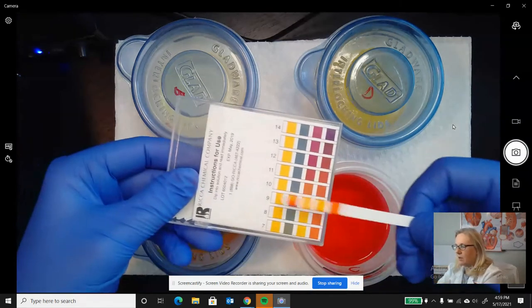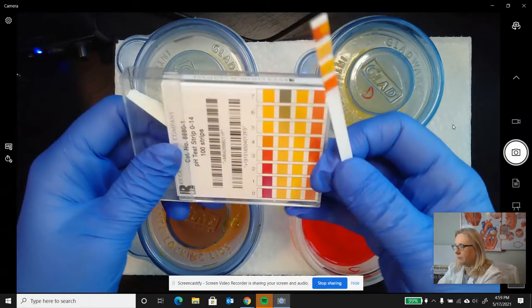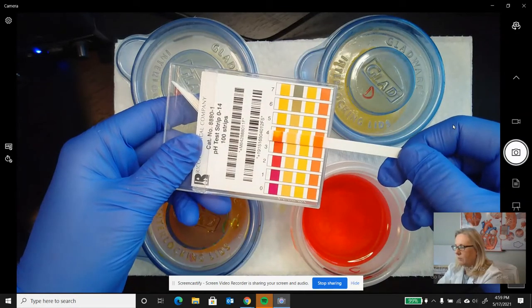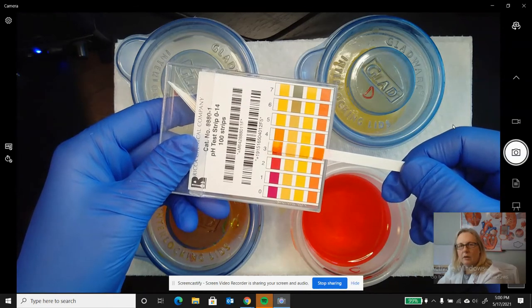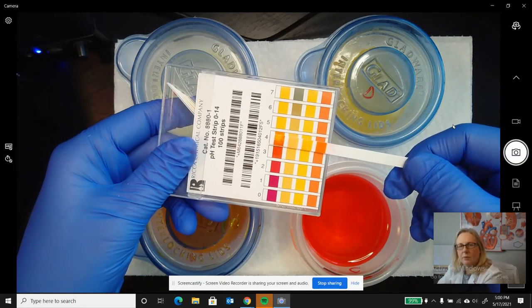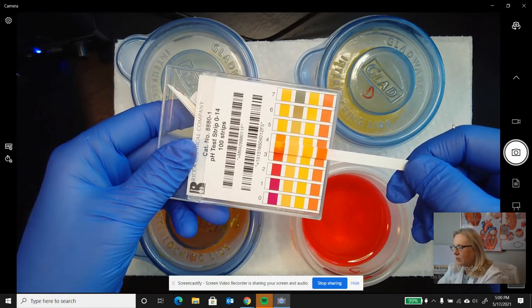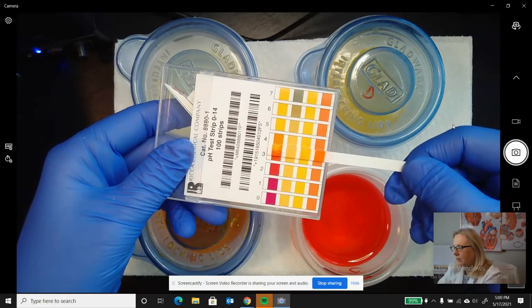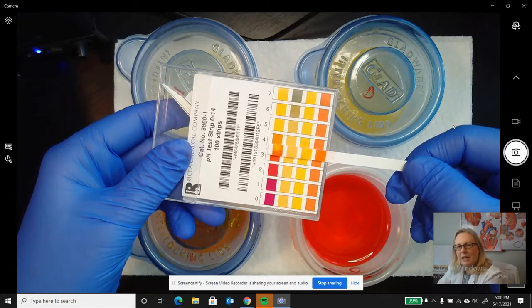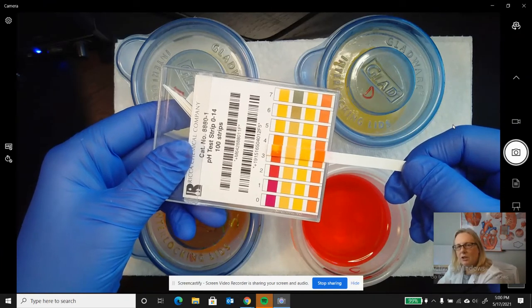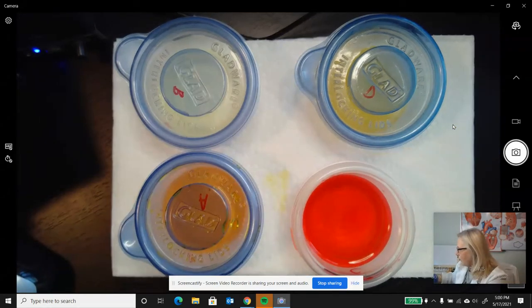So this is my high pHs. I don't see any blue or green, so it's definitely not on this side. We got to flip over. Here we go. Let's see what our normal is here. Which one do you think it is? Wow, it's really clear to look right in between, isn't it? That first little square on there has two different colors on it. I think it's turning the darker one though, so I'm going to go down here. I think it's more like here. So whatever number is next to that, that's going to be our pH. You figure out what the pH is from here. Okie dokie. Record that.